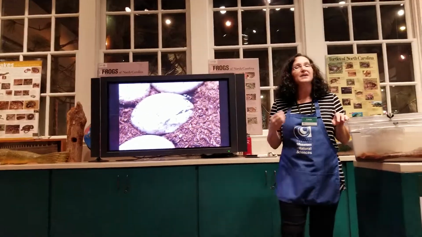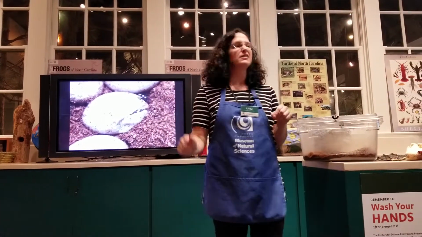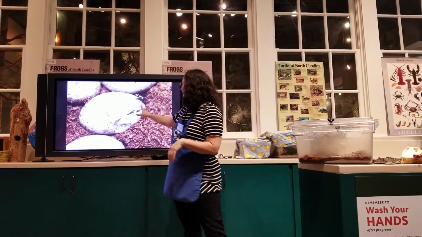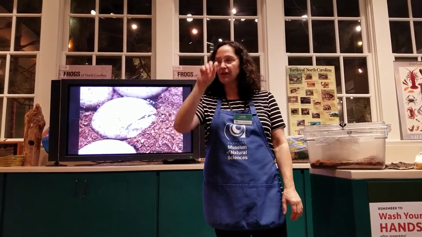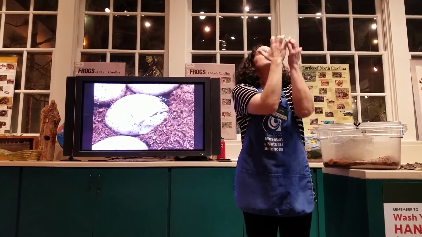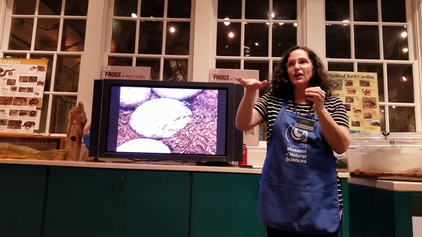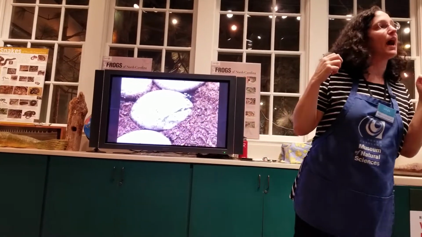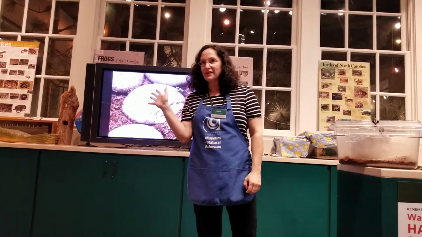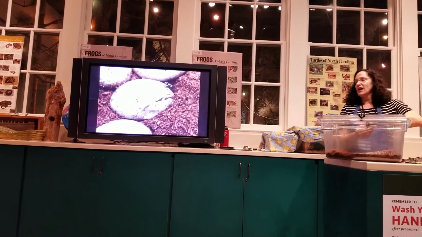So like other reptiles that hatch out of eggs, the eggs are very, very tough and leathery, kind of like a leathery sort of shoe, if you imagine that. So they don't crack like a chicken egg. So the little baby's inside, and you can't see it on this picture here, but they have what's called an egg tooth right on the tip of their snout. And so that little egg tooth is actually a little bit of bone that they, when they're inside their shell, will use to scrape and scrape until they finally manage to cut a hole or a slit in the egg, and then they're able to hatch out of that egg. That little egg tooth, it's not really a tooth at all. Again, it's a little bit of bone that will fall off because never again will that animal need the egg tooth for hatching out of an egg. So that's the reptiles that are hatched out of eggs.